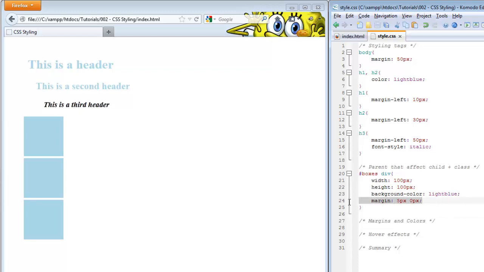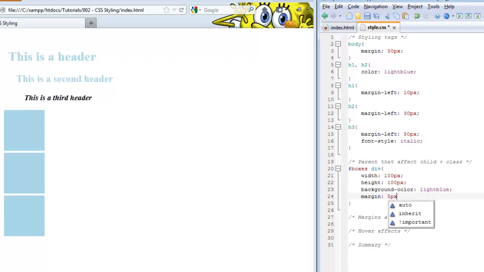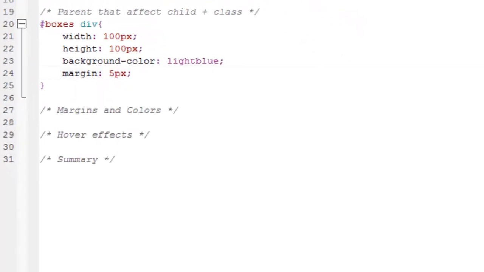So there's a few different ways of doing margins. For example, 5 pixels would make a 5 pixel margin in each direction, up, down, left, right.